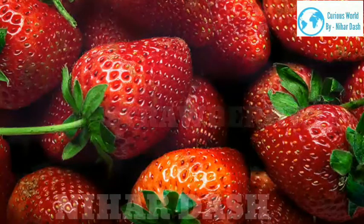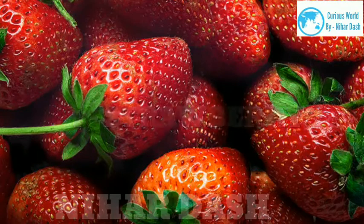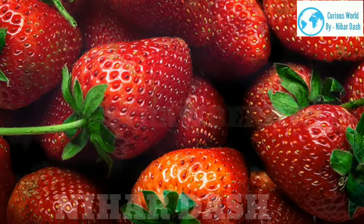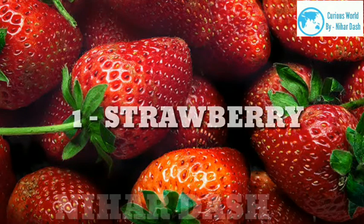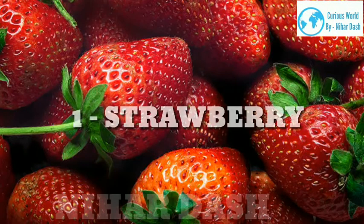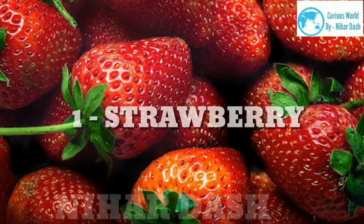1. Strawberry. Scientific name: Fragaria x ananassa. Taste: sweet, juicy, slightly acidic. Health benefits: Strawberries bring antioxidant polyphenol and anti-inflammatory perks due to their abundant flavonoids, which are natural compounds found in plants that protect the body against everyday toxins. Eating strawberries regularly may help curb cognitive decline. You can also eat the tops — the leaves have been proven to aid gastrointestinal discomfort and joint pain; try infusing water or vinegar with strawberry leaves, tossing them in a smoothie, or steeping them in boiled water to make tea. Recipes: overnight oats with chocolate and strawberries, cold soba noodle salad with strawberries, strawberry pie with strawberry crust.